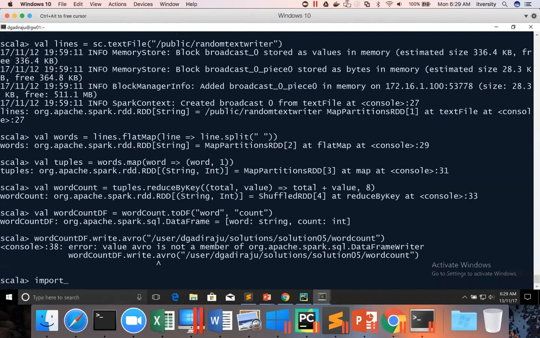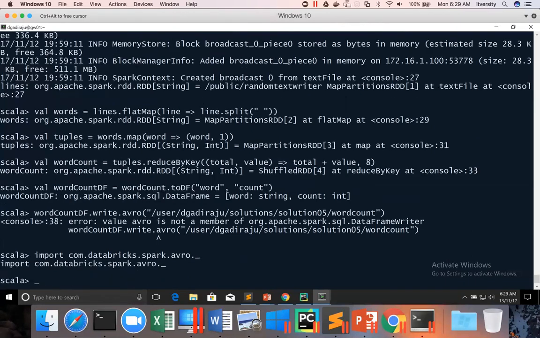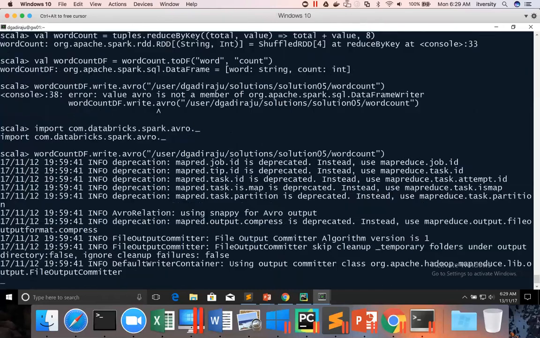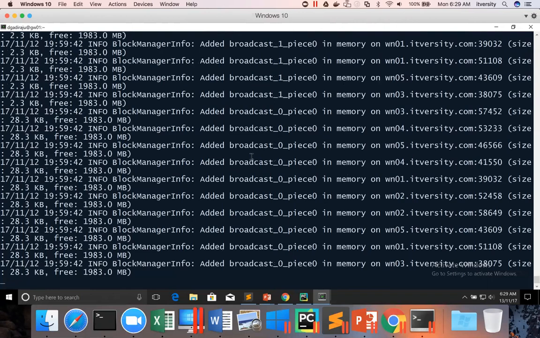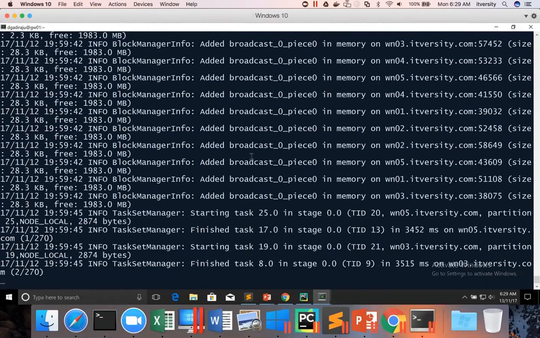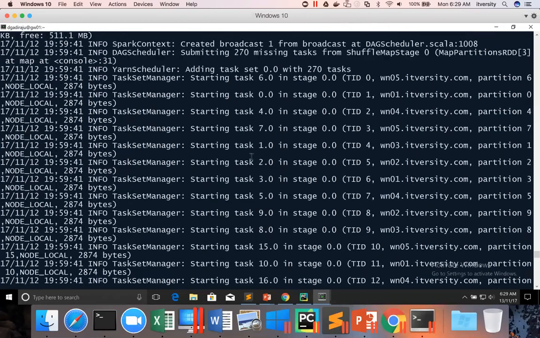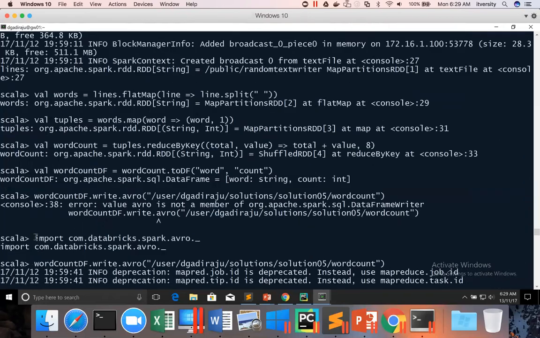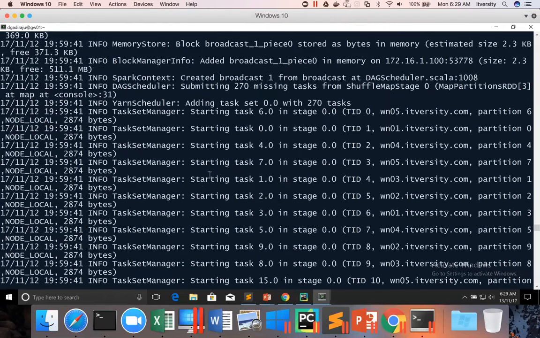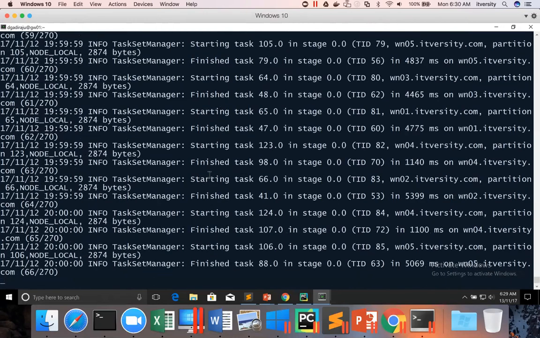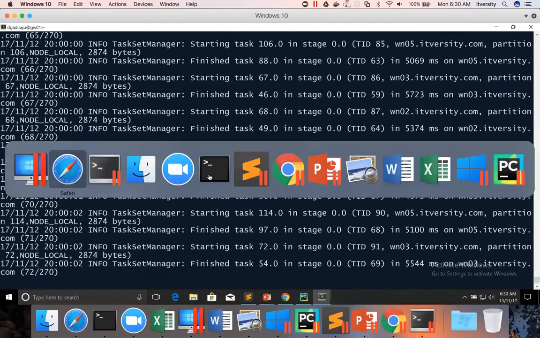We also need to import com.databricks.spark.avro underscore. And now it will work. And now it is processing the data. Let me add this line also to the code. It will take some time to run this logic because we are trying to process 30 GB of data.